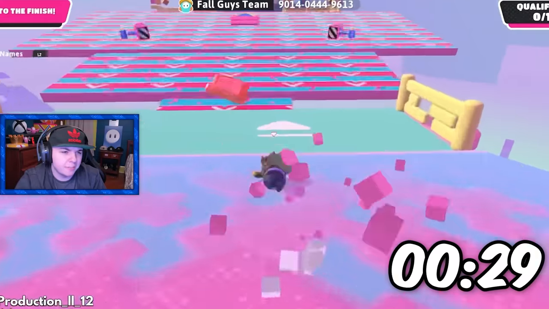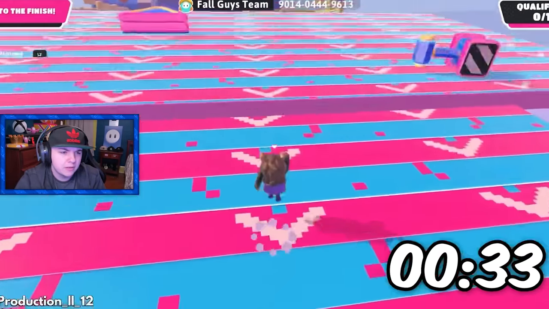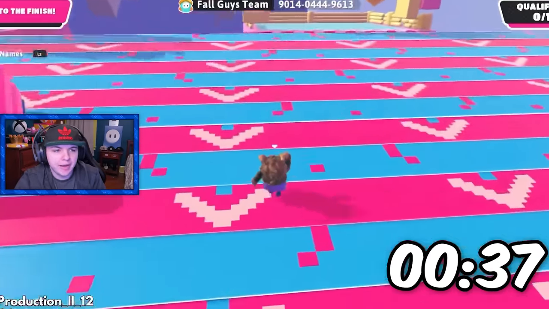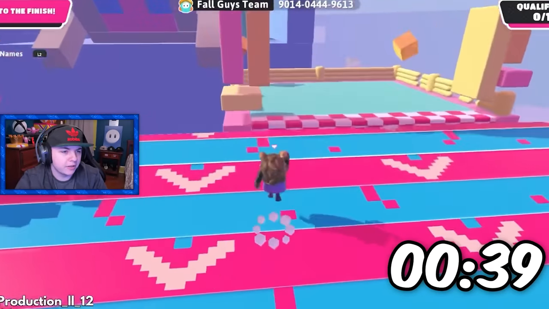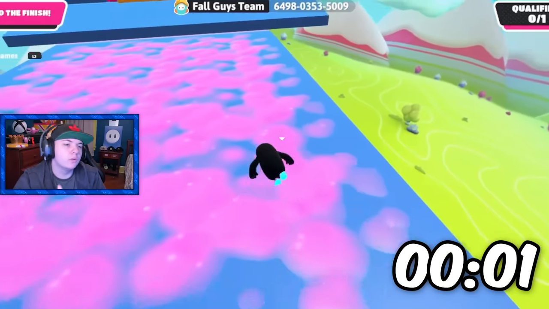Well, it's not really a skip, but it's just a lot of momentum on these conveyor belts, so you can do spam jumps. Okay, yeah. So if you spam jump on these conveyors, they don't push you back. You can actually speed through them very quickly. And yeah, that was clean. This is the new Slide Showdown world record.